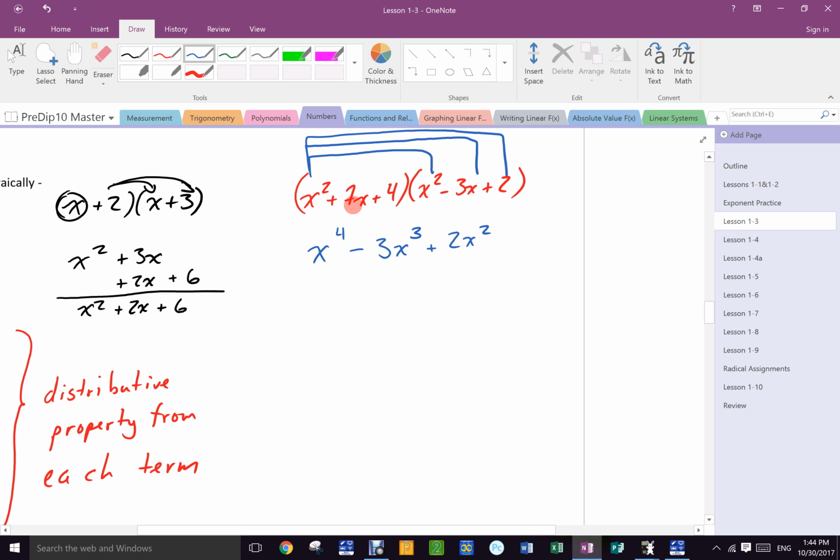Now I got to do this one. Is it a new term? So I'm going to do a new line. It's got to distribute to everybody. I'm done with the blue line. Do a black one. What's that one? 7x cubed. Yep. Oh, I've got an x cubed. I'm going to put my x cubes together. What's that one? 21x squared. I've got an x squared. I'll keep my squareds together. What's that one? 14x. I got no other x's, so it's there.